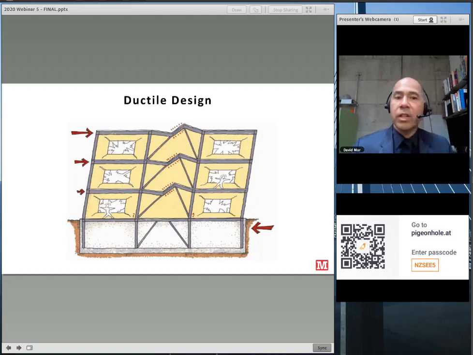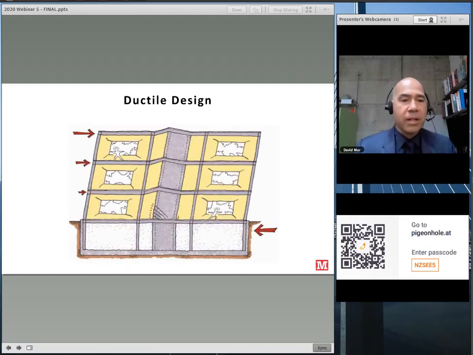So when we think about ductile designs, in this diagram, an eccentric brace frame, you can see you've got the special yielding zones that dissipate energy. And it's a great cost-effective strategy for safety, and I think our codes have done a really good job at designing for safety. But I think we can also move beyond safety and offer clients more.